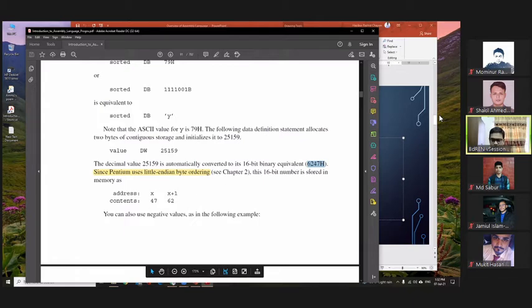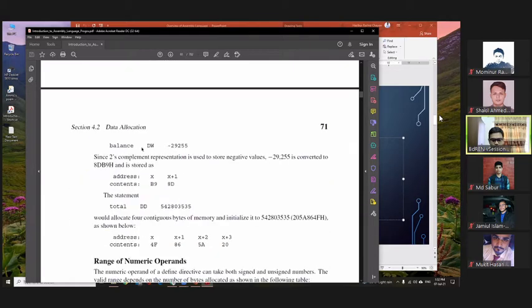Then it will be stored into the 2 location, or 2 byte memory location. We know that the least significant bits, like 4 and 7, will be stored into the first byte. So X means the first position, and then the next position, that's why it's X plus 1, is the next memory location. Remember, stored is 6 and 2.